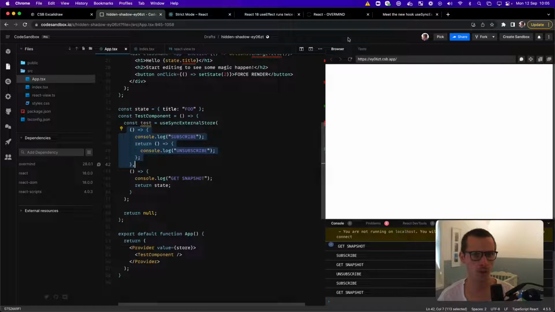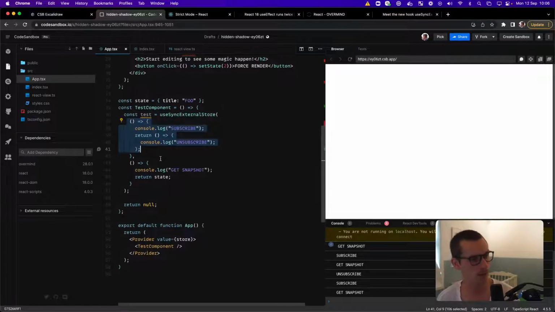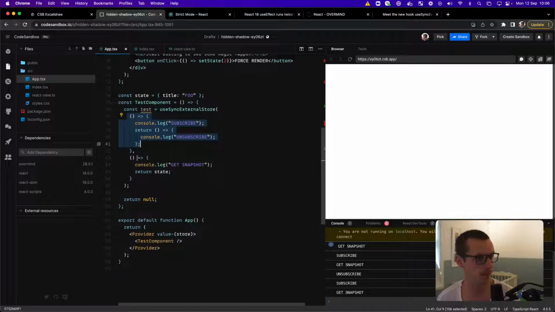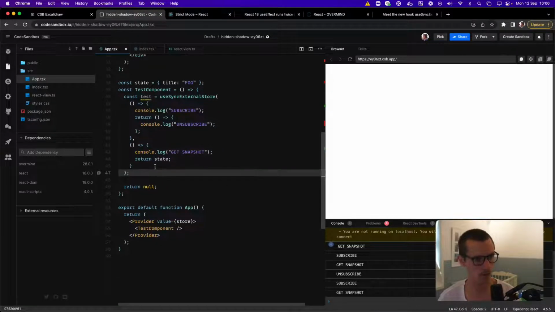How does it know? Yeah, I guess it has an internal... No, of course. So when we subscribe to this store, it uses this to subscribe to the thing, and then it knows when that triggers, and that runs a new render, which does the get state thing. Okay.